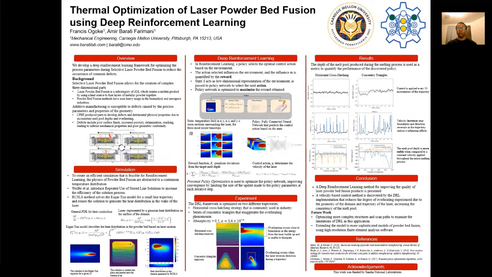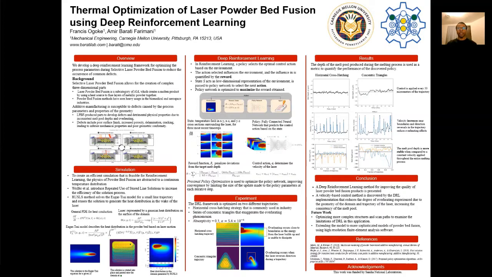So generally in deep reinforcement learning, an agent selects an action based on the current state, given a policy which maps each state to a specific action. This action is then deployed in the environment, and the influence that this action has on the environment is quantified by the reward. So the policy is then updated based on this reward with the end goal of maximizing the observed reward, ideally by selecting the correct action in each state during the episode.